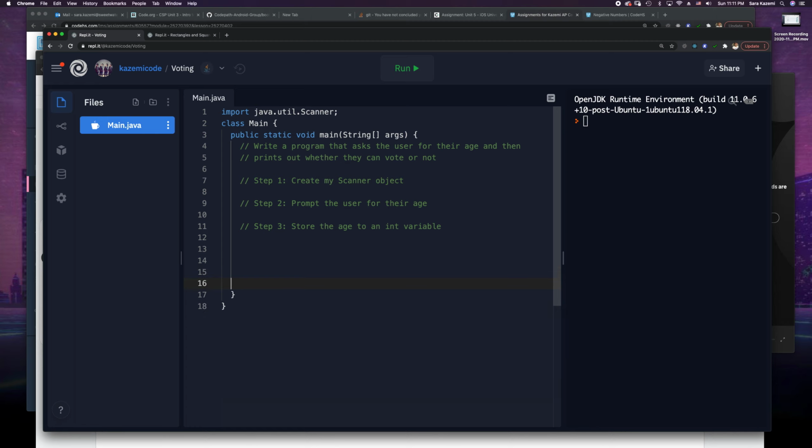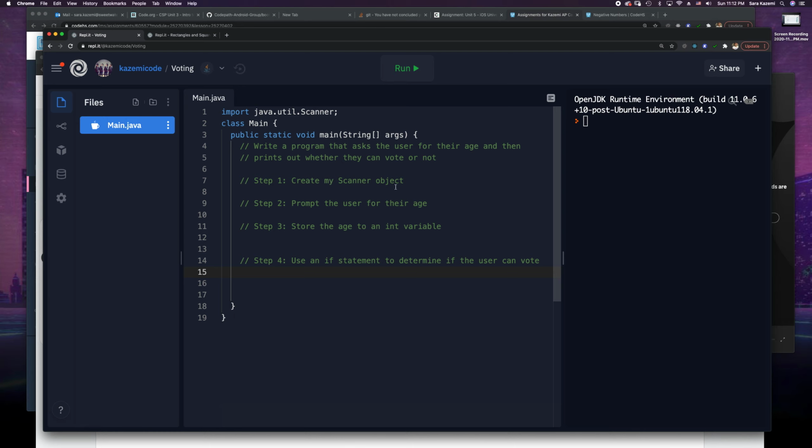And then what do I want to do? I want to use an if statement. So step 4, use an if statement to determine if the user can vote. Okay, we'll break that down when we get to it.